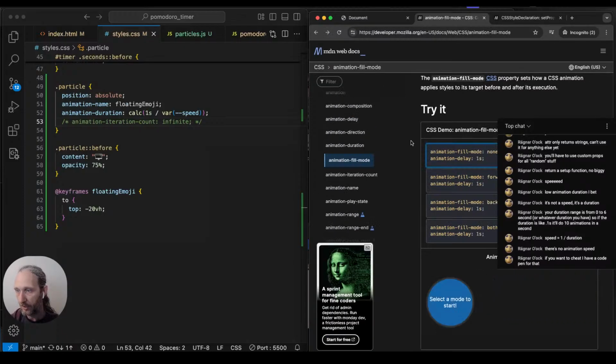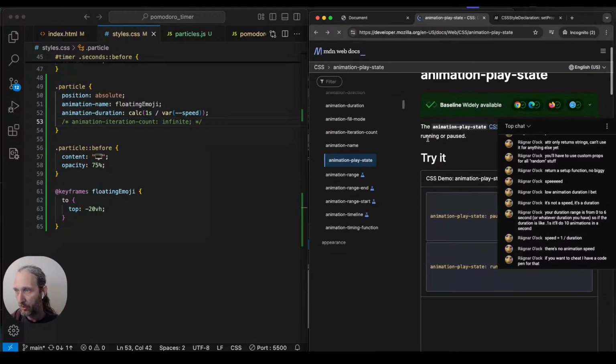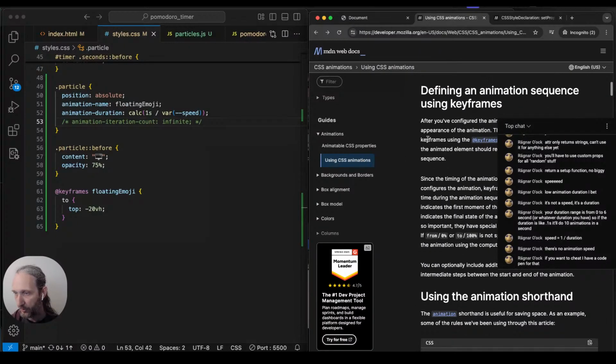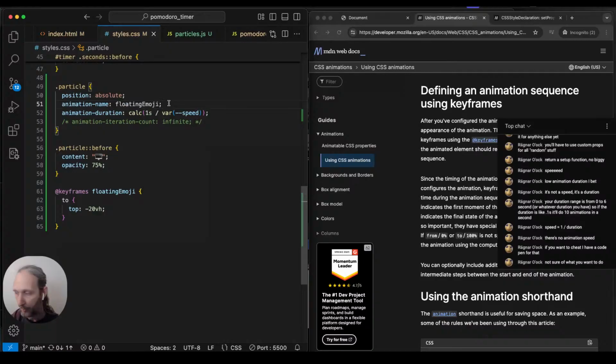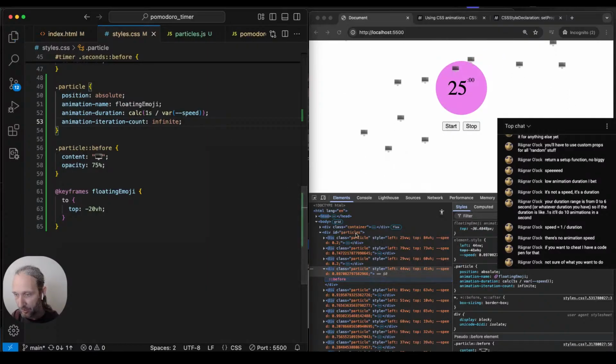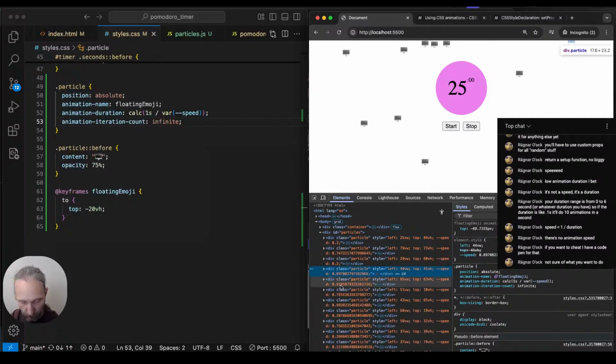How do I do this? Do I need to re-add the animation? Okay, so what I want to do, because right now, if I put this animation iteration count infinite, if you look down here, none of these are changing.